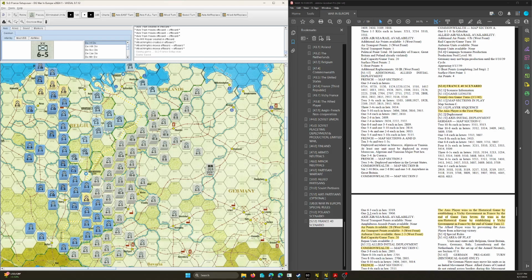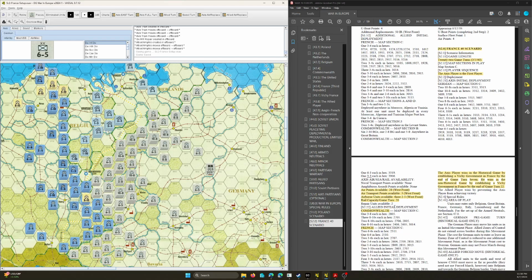So I'm going to start this one. It's going to add some more rules too. If we come over here, it does say 22 game turns. Depends on how you play it. There's some special rules here. We're only on map section C. Now, the Axis player is the first one. Here we see the deployment.